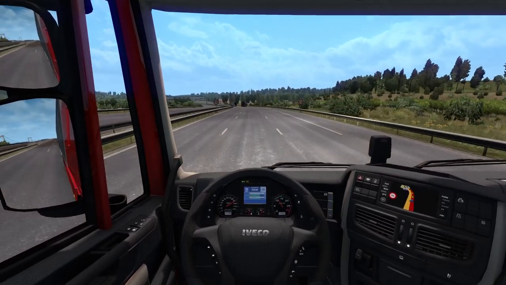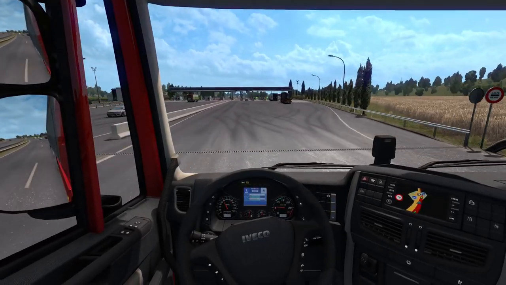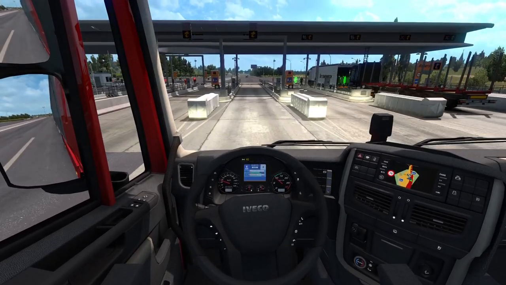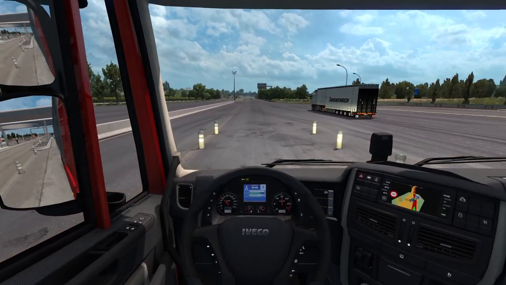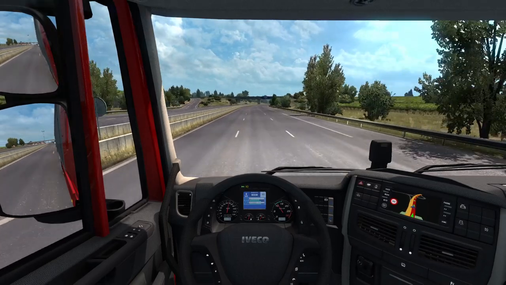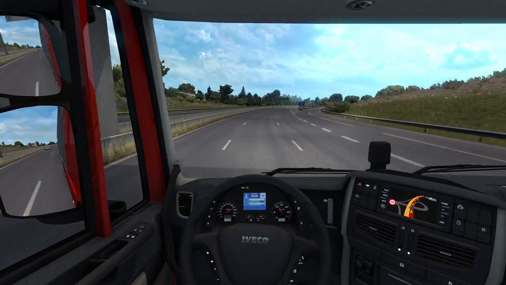And I'm not sure exactly where Toulouse is, but we're going to have to slow down here and go through the toll booth. They say it's 30 through here. Stay there, Jungen Heinrich. Speed limit's been 90 for a bit, so we're able to cruise along nicely.